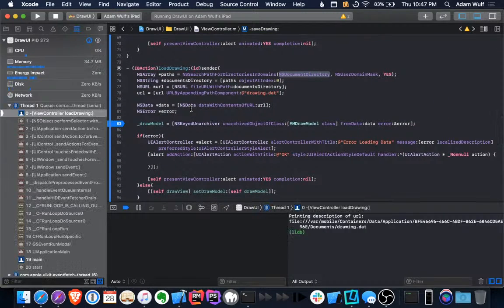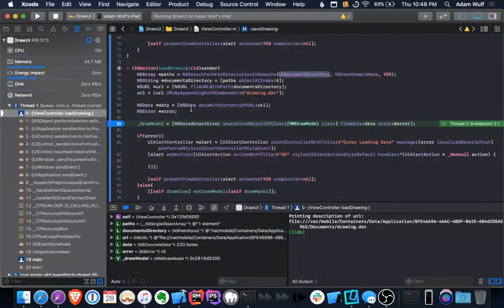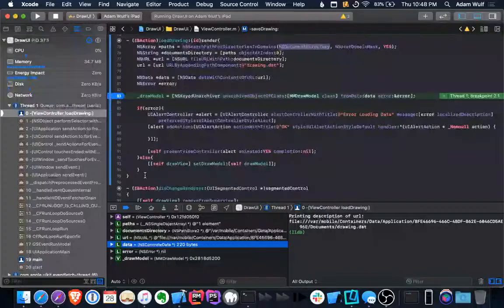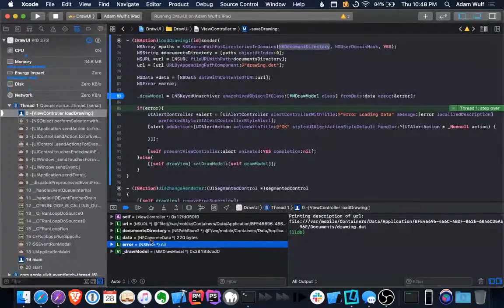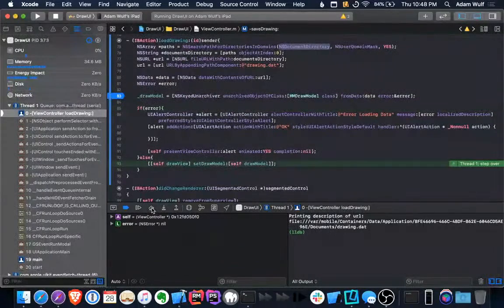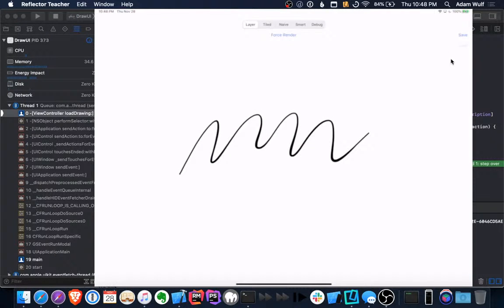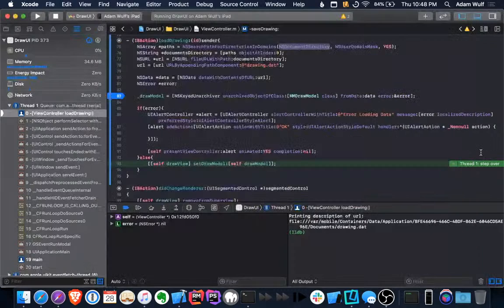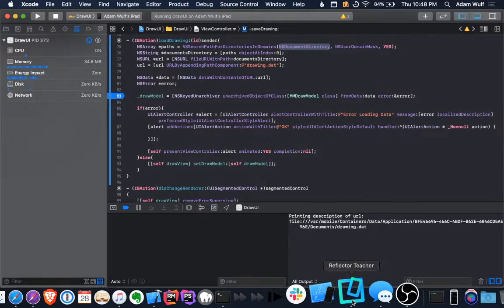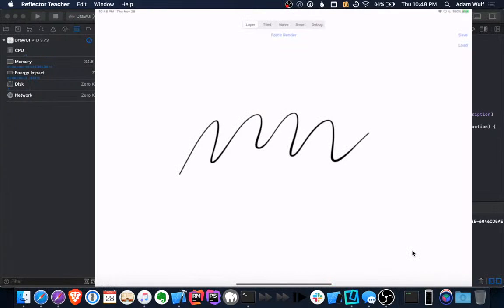Here, hey, we actually have data. Great. We actually have a model that we loaded. Great. Here's our screen because I drew on it. I saved it. I just hit load. You can see my load grayed out up here. When I continue the debugger, this screen should blank out white because it loaded an empty model. And ta-da, it did not.